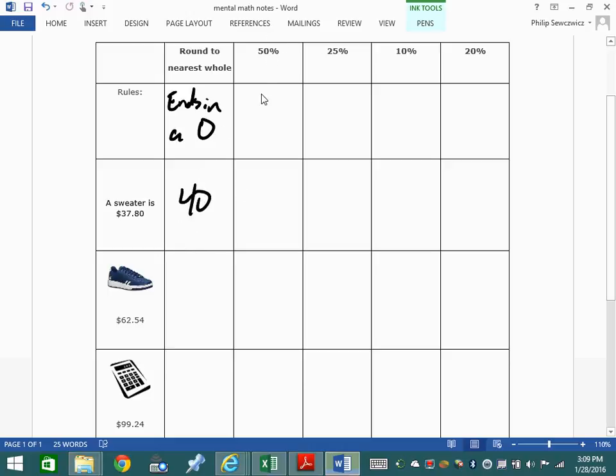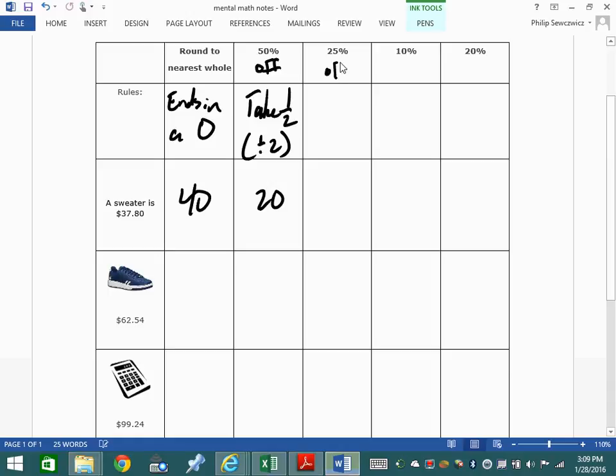To find 50% of something, kind of straightforward, you're just taking half of it. To take half of it, what are you going to do? Well, technically, you are dividing by 2, and that's the whole idea of multiplying by the reciprocal. So half of 40, yep, it's 20. So if something is 50% off, you get to take $20 off.